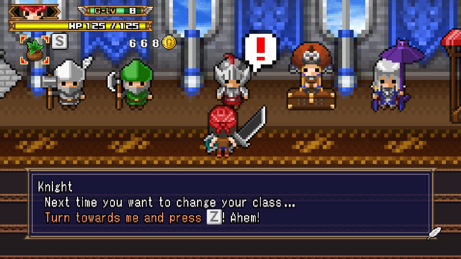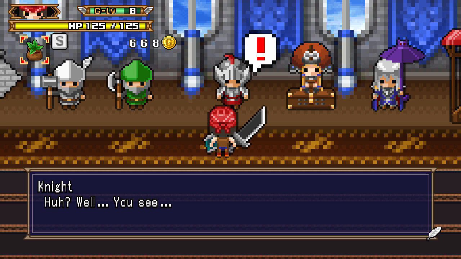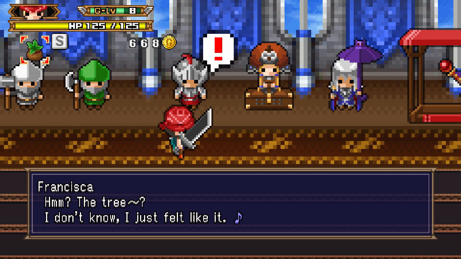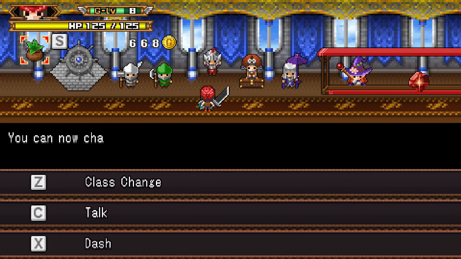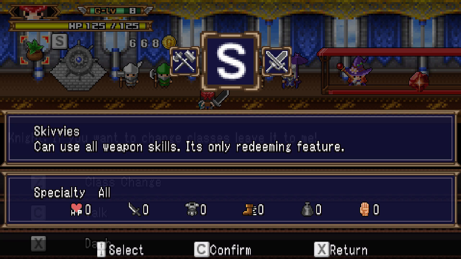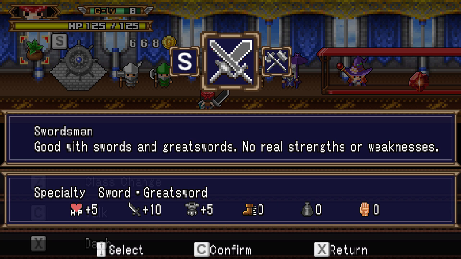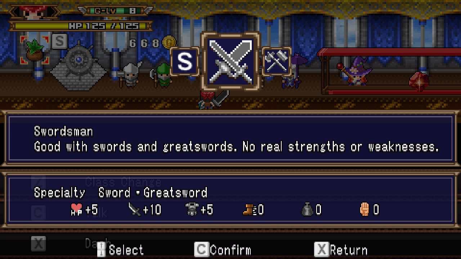So Sward actually is going to be the one who changes their classes now. Awesome. What perks does having a class give? That's the question I want to know. Apparently she just wanted us to cut down trees because she's against deforestation. That explains everything. Sure, okay, so how does this work then? So, skivvies? Oh, we get damage perks. This one specializes with axes and hammers, but it's very offensive. This one's probably no real strengths or weaknesses, but uses swords. So we can get basically attack buffs, but then we're restricted to certain weapons. Is that what I'm seeing?